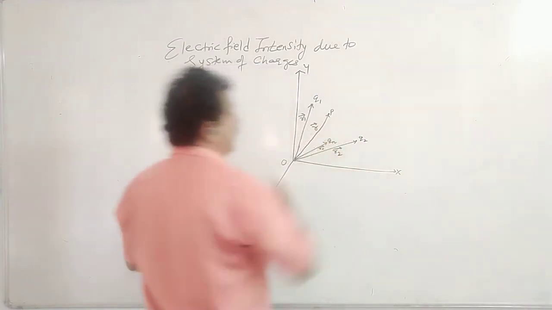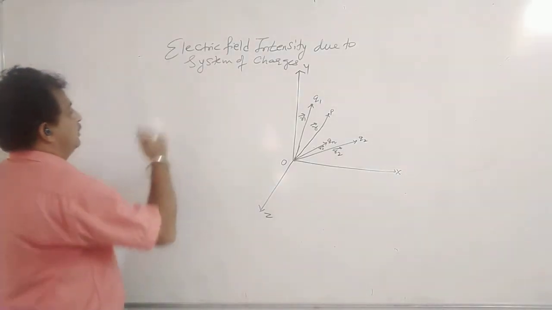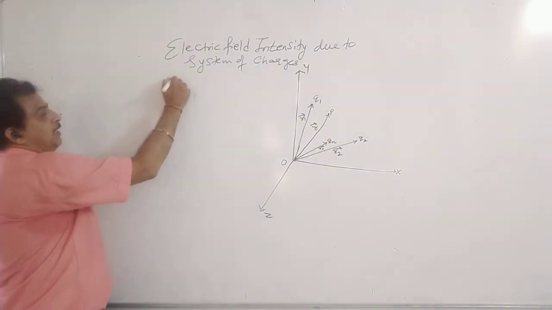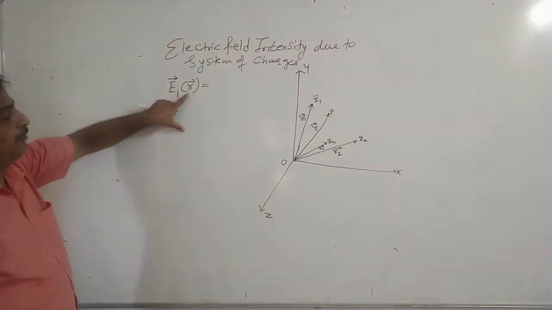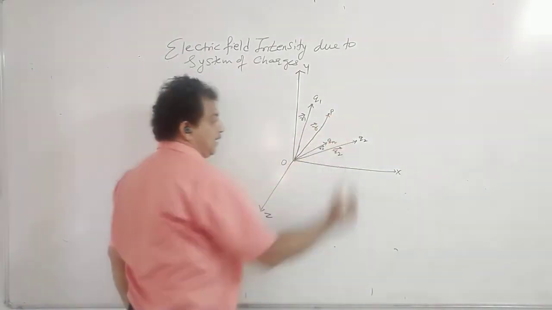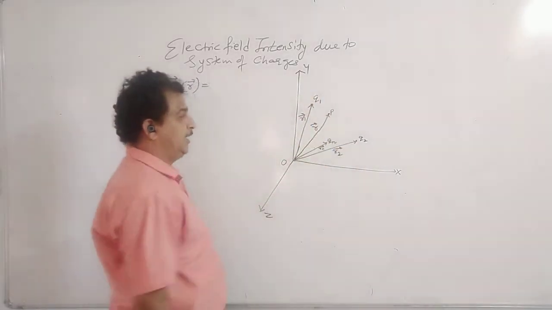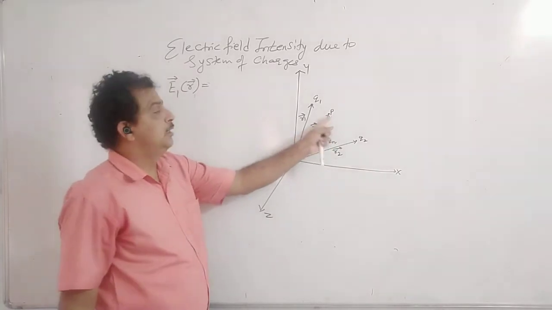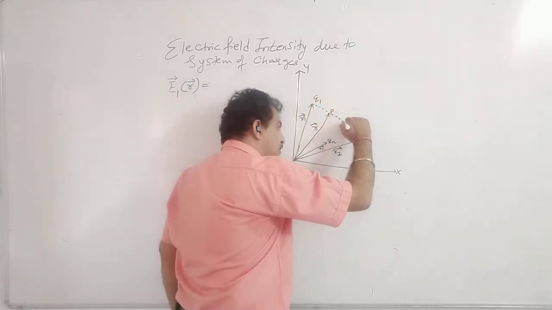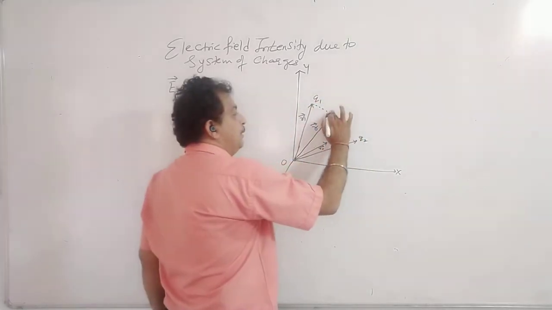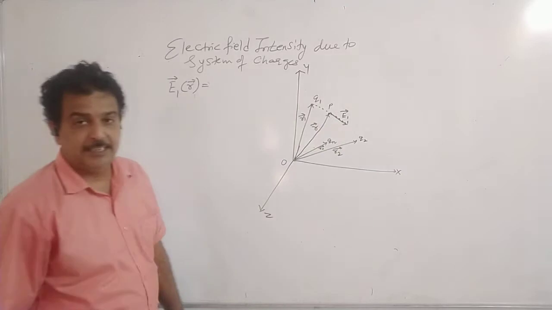Now we know the electric field intensity at any point due to a single charge. So we give the symbols like this: E1 vector R, a function that gives the position vector of point P. If I keep a test charge here, the test charge is always taken as a unit positive charge. If we assume all the charges are like charges, this test charge will be repelled by the source charge Q1, and the direction of the repulsive force is away from it, and we name this electric field intensity E1.